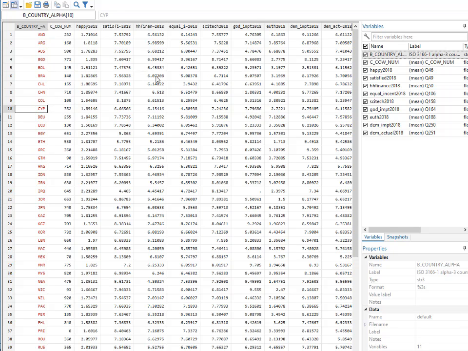Again, it looks a bit different because for some reason the format here they've left the decimal places, so it's not rounded off, but it's basically the same kind of data as before for the same variables, except for 2018 instead of for 2012. Okay, so I think that's pretty much all we need at the minute. We're now ready to merge the data together and to see if we can compare the results between 2012 and 2018. There's one more step we need to do before we merge it. We'll do that next time.